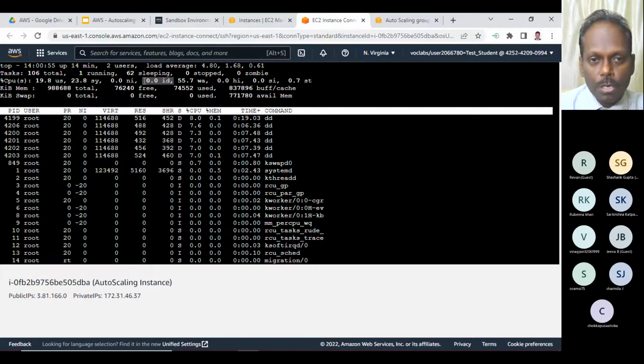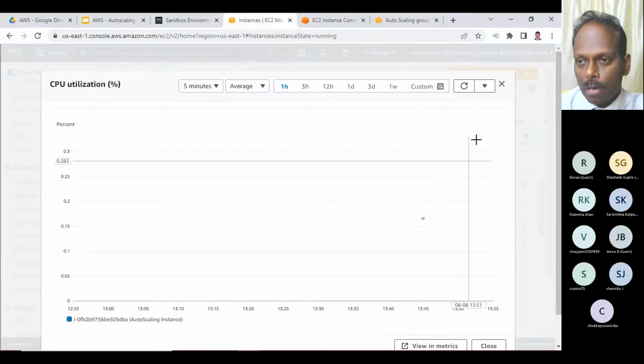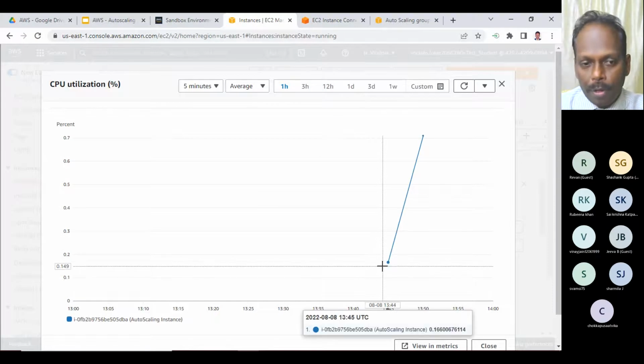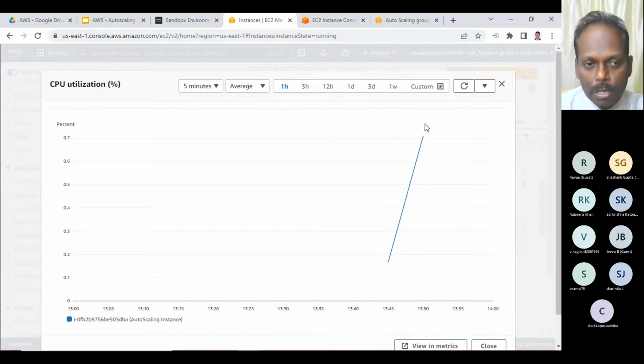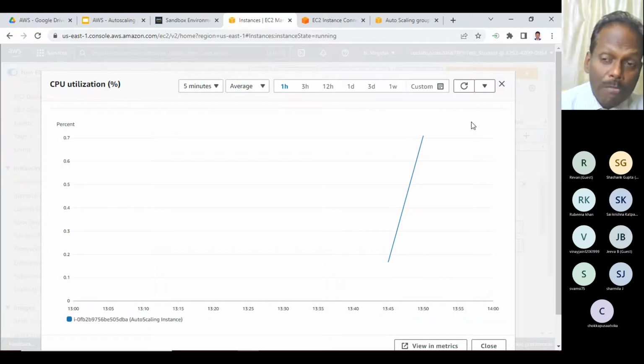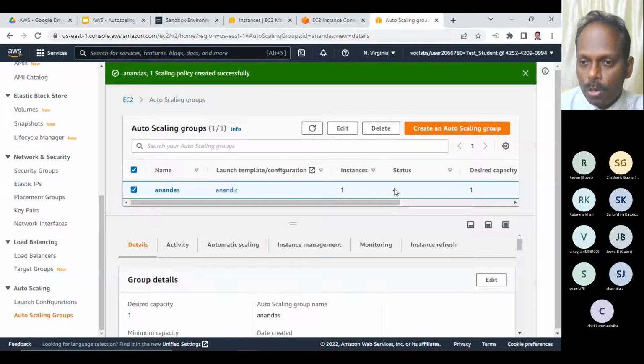This is clear. If you are seeing 0, then your load is very high. What we need is 40% for the next 3 to 5 minutes. You can also see here in the background. Just try to refresh. What is the CPU load currently? Every 5 minutes, you see the CPU load has increased to 0.7. That's okay. Still, we need more than 40%. Then only you will see the desired go from 1 to 2 and the second instance will be triggered. Till that time, just wait.